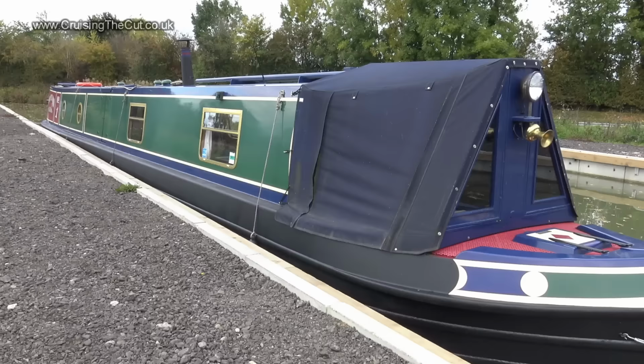It is a beautiful day here at the marina, although apparently snow is forecast for the weekend, which should make things quite interesting. But before we get to that, let me cast your mind back about 4 weeks to when I just relaunched the boat and the plan was to take it off to its winter mooring.